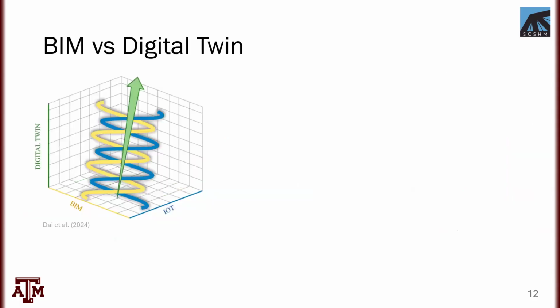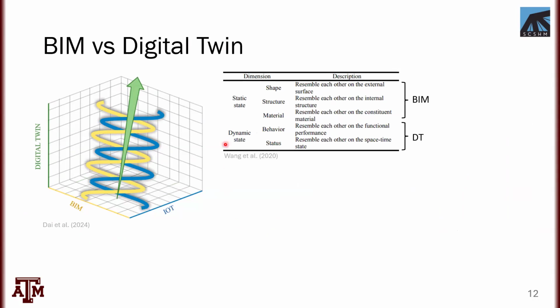And then the next question that's often asked is, what is the difference between a BIM model and a digital twin? Well, a BIM model and digital twin are closely linked, but they differ in scope and functionality. That's how I would describe it. BIM tends to be more static in terms of its representation. So we have information that we capture like shape, structure, materials, hierarchy of construction. Those are things that are generally described in a BIM. BIM is widely used in design. It's widely used in construction.